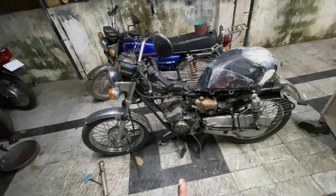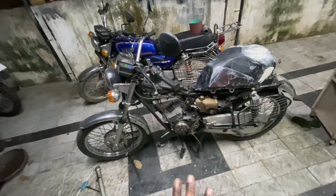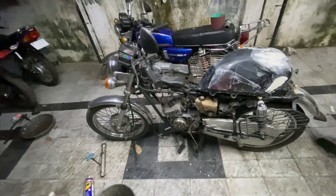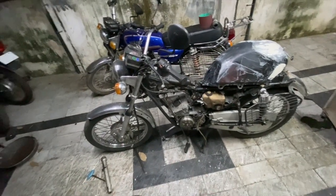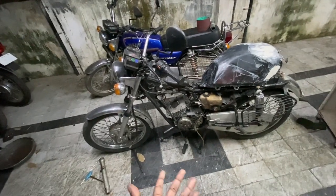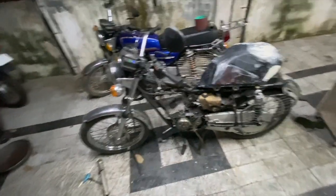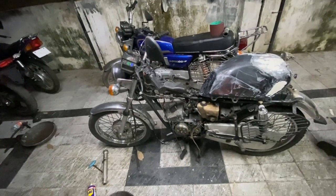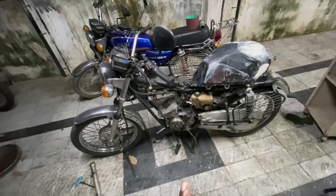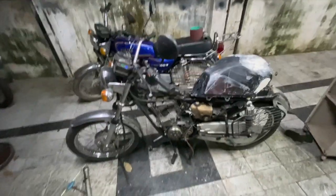I have to check if I have some old gaskets, but most likely I don't. There are some YouTube videos where people have reheated the head gasket and reused it — if it was that simple, nobody would buy a new one. Don't do such things. Buy a new head gasket — it's not very expensive and it's always better to replace it. Compression leak is not something you want, especially on bikes like this which are ridden at speed. Always replace gaskets, no shortcuts.